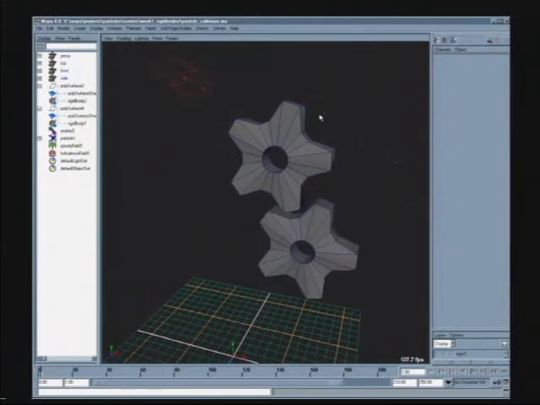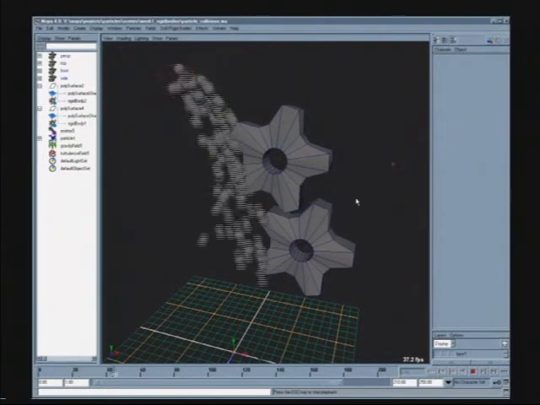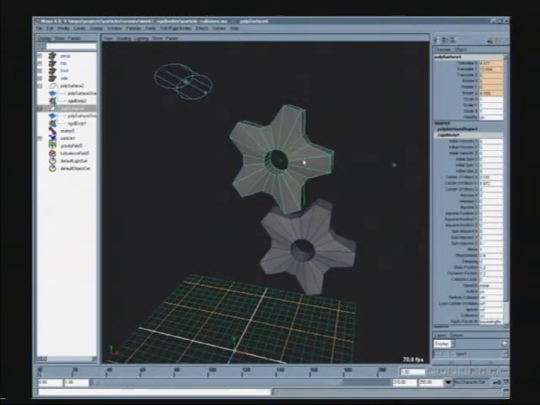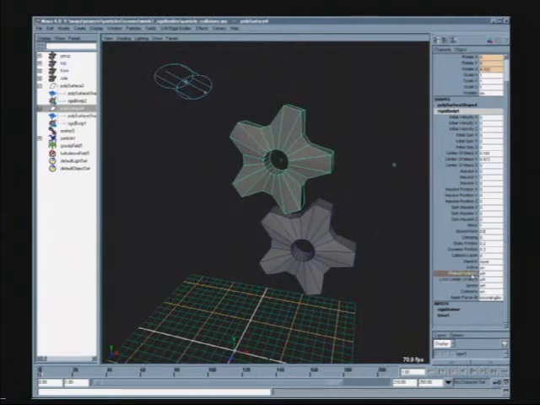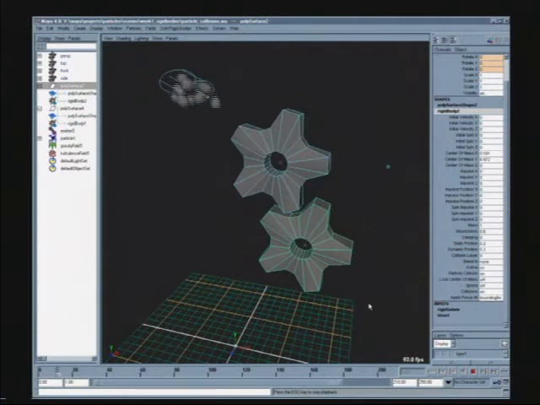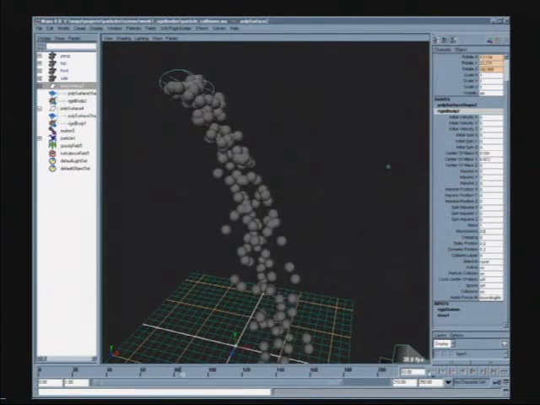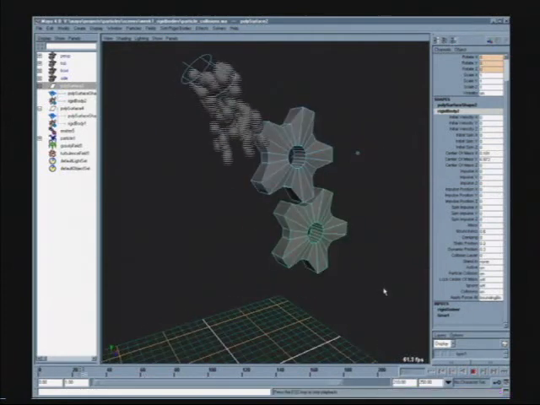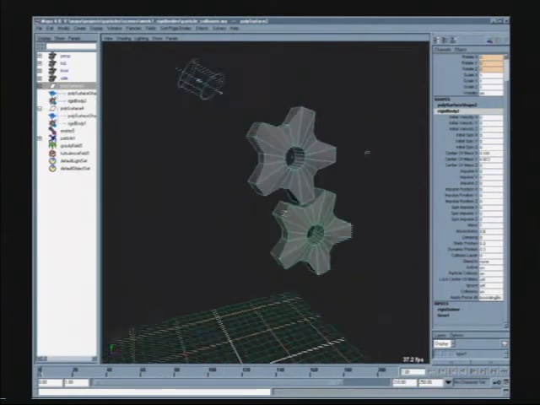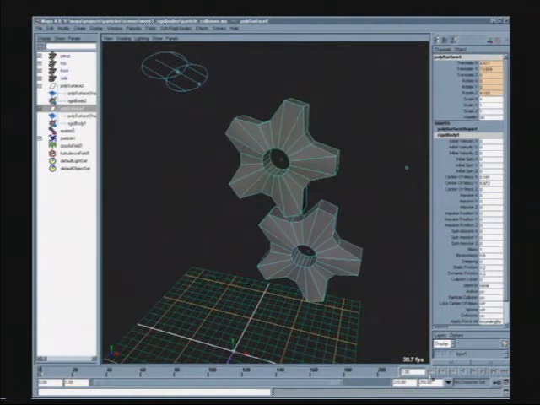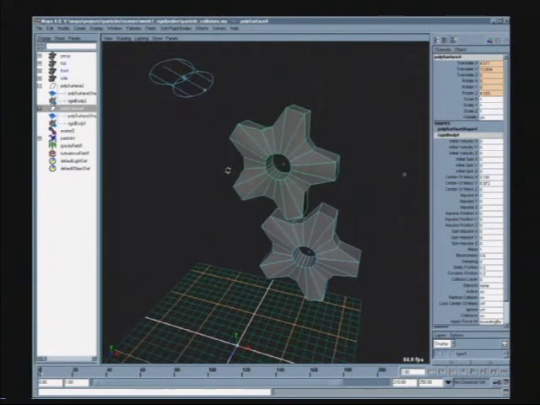And then at this point, if I hit play, they're still not going to be colliding or being pushed by the particles. All I need to do is select the rigid body now and go to the particle collision attribute and turn it on. And if I turn it on for both of those gears and hit play, what we will see is this. We can see that those particles clearly pushed both of those gears out of their way. And the way that I actually got them to then spin and stay put was to just use something we'll talk about in more detail later, which is dynamic constraints.